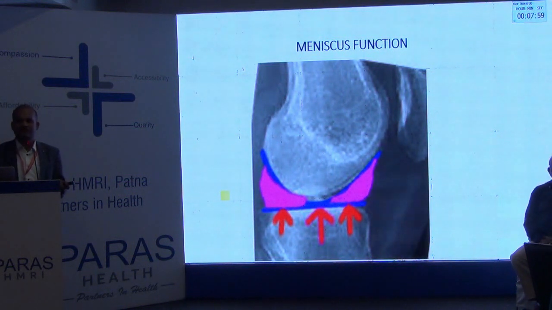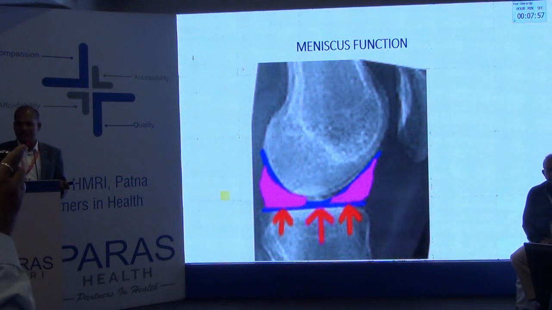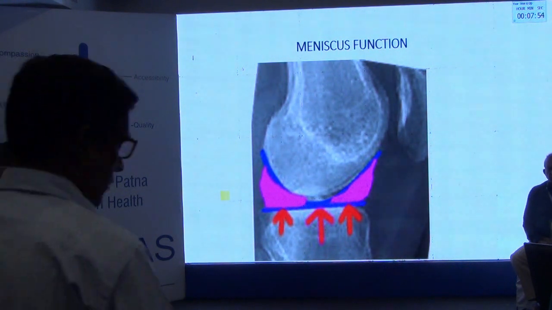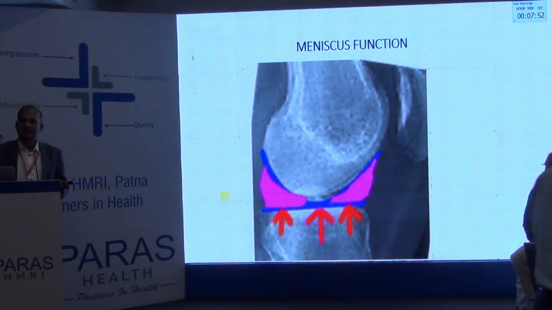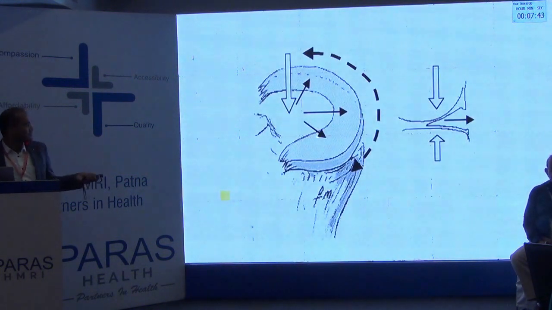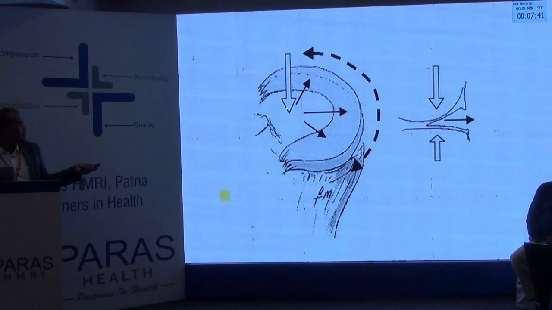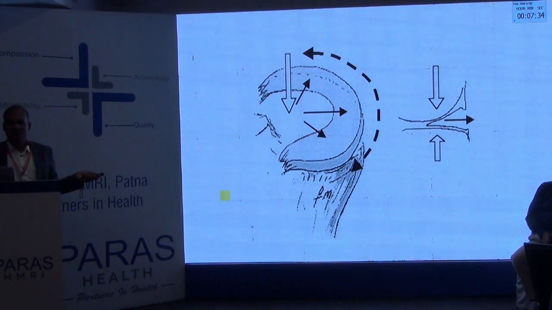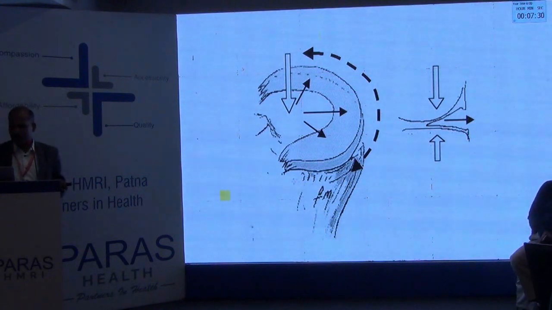So what are the main functions of the meniscus? It basically converts the stresses that any person gets when he stands or runs, from vertical stress to hoop stress. So stress coming to the knee joint gets converted to hoop stress, so that the point contact decreases and the stress gets completely transferred all over the joint. This is the function of the meniscus.